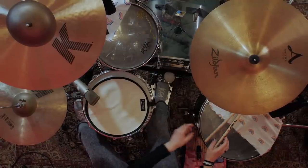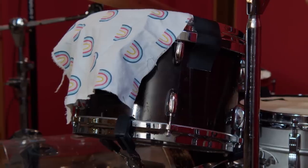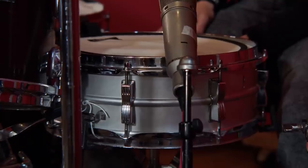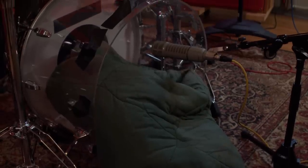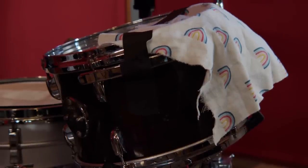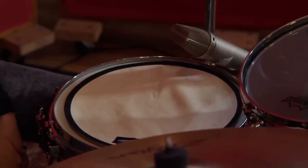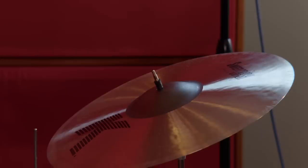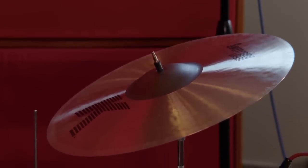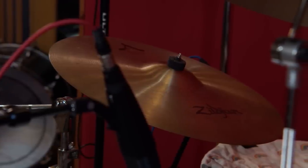For our drums today, we used a Ludwig Vistalite-like kick drum, our trusty 70s Gretsch toms, and a Ludwig Acrolite snare drum. We heavily muffled our drums for this sound, so we have a sleeping bag in our kick drum, and we put cloth on our toms, and we used a big fat snare drum tortilla on our snare. For our cymbals, we used 14-inch K Custom hi-hats, an 18-inch K Custom crash cymbal, and for our ride cymbal, we used a 21-inch A Custom ride.